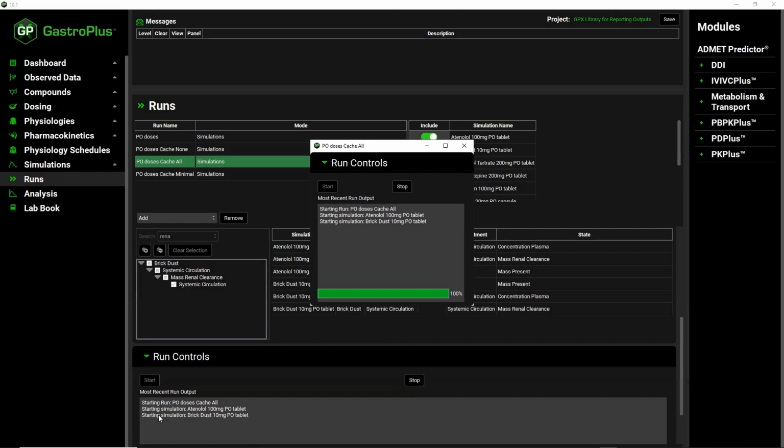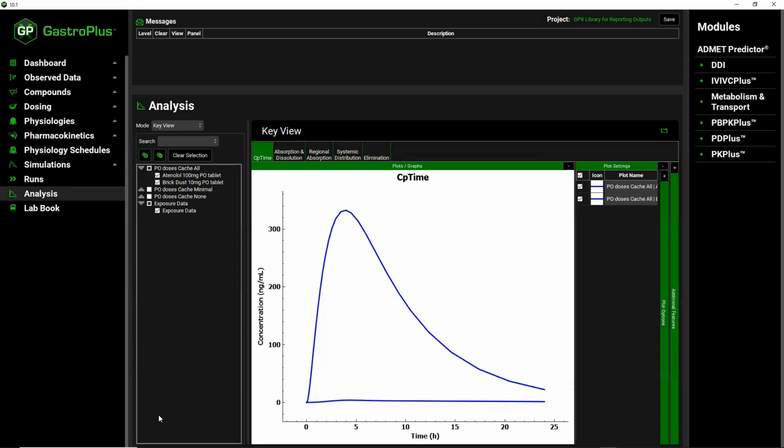While it's doing that, I'll just also bring to your attention that even if your output settings are set to none, some run types do output an Excel file, namely the optimization, the PSA, the population simulation, and the VBE. And again, you will find these output files within a folder that's called for your run name. Just a quick note though, they do not have the timestamp on them, and so you will need to make sure you edit the name if you want to do multiple runs of the same run name.